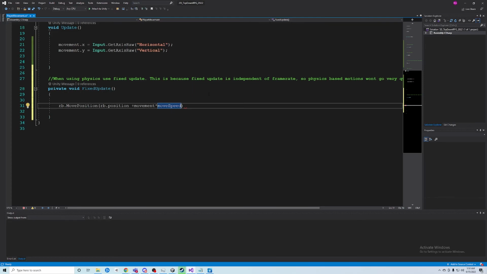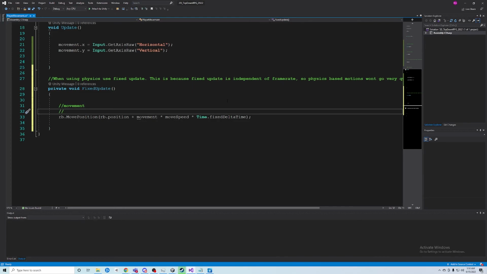And then we need to multiply it by another function in Unity called Time.fixedDeltaTime, and then put a semicolon there. So this is our movement, and let me explain this again.